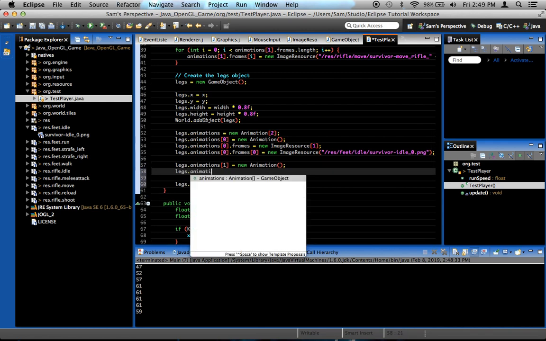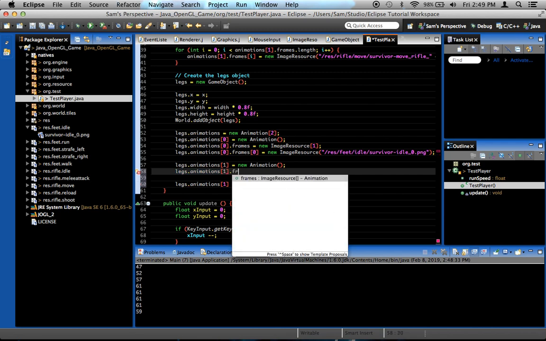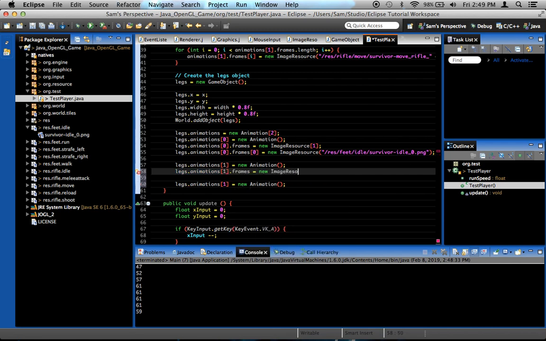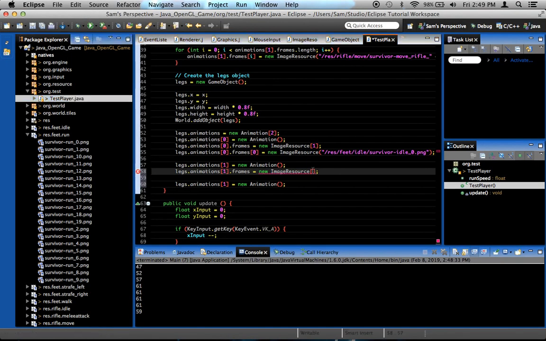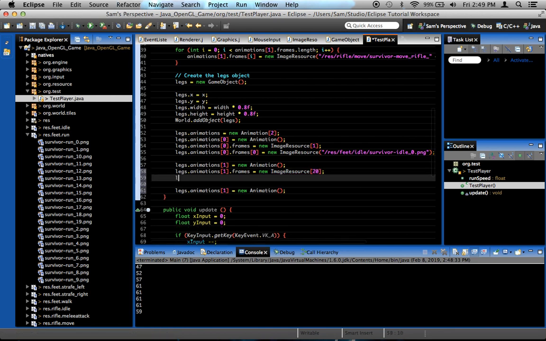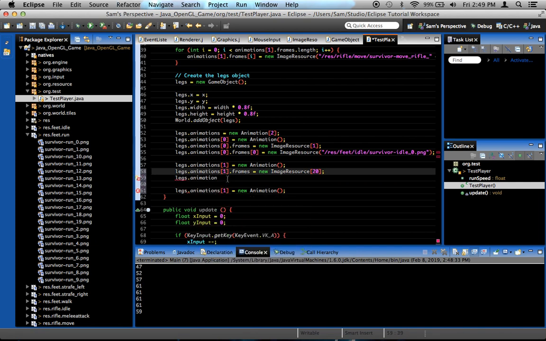Legs.animations[1].frames equals new image resource array with a length of, let's go take a look. We go to res feet run. We've got 20 frames. So new image resource 20.